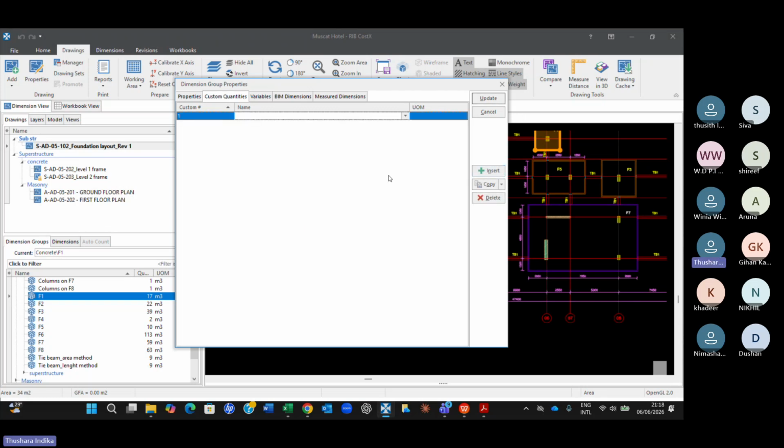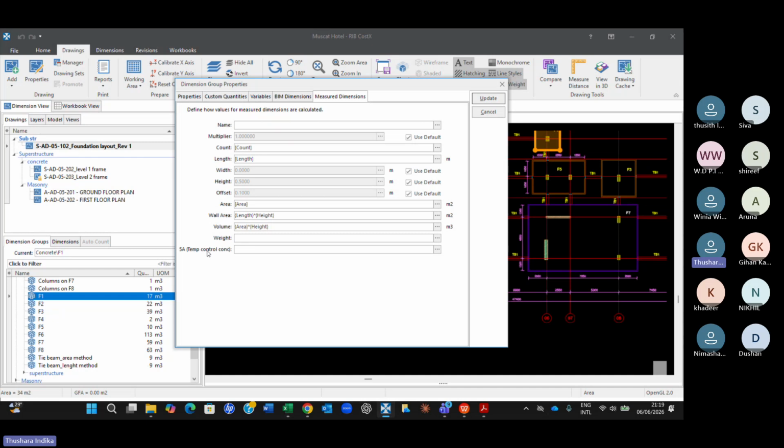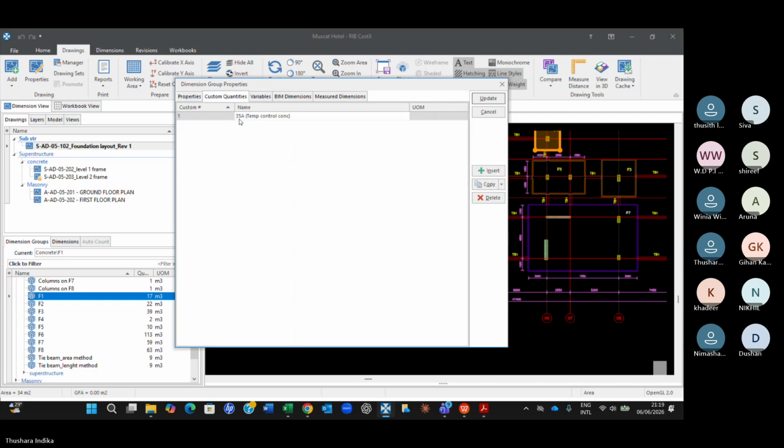So let's say temperature control or 35A if you want. 35A, or you can say temperature control. Temperature control concrete. Right. You are just introducing a parameter, and then if you want, you can update, or you can just continue to the dimension, because you need to give it now. It's not 5A, sorry, it's not 30. It's okay. There's a visibility issue.